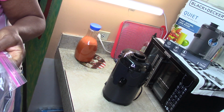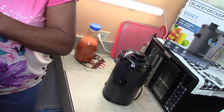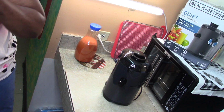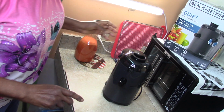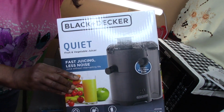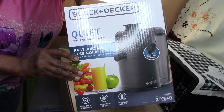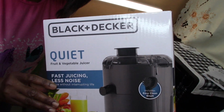So if I can utilize these 4 bags of carrots, I'm telling you, I can really see how this would work for me and save a lot of money. So let me show you the box one more time, okay? Make sure you get a good look at that.